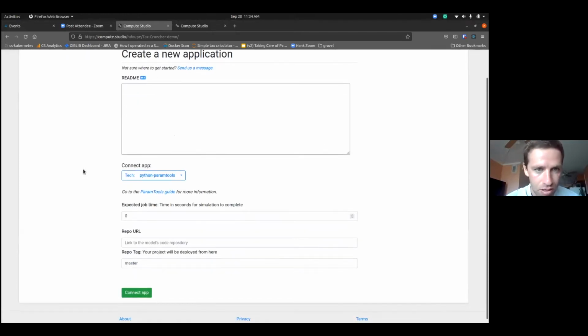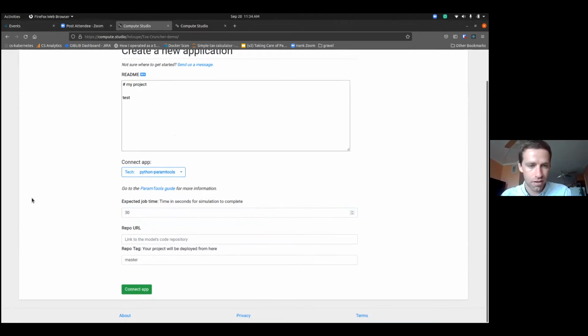So then you have a README. It supports Markdown. Expected job time is how long your model will take to run, and this is just used for when you click run and the simulation is running.